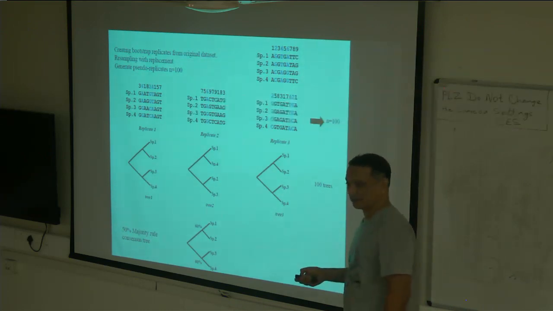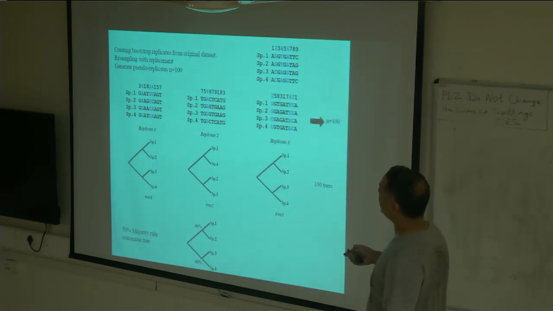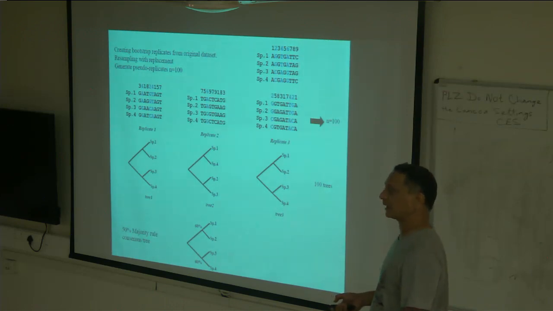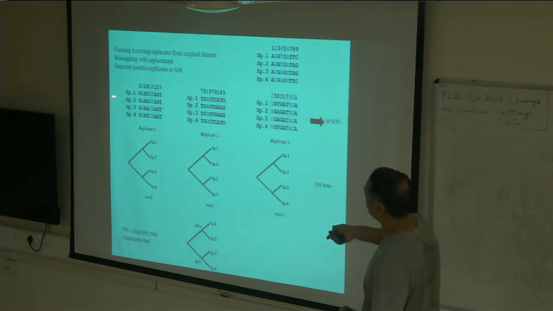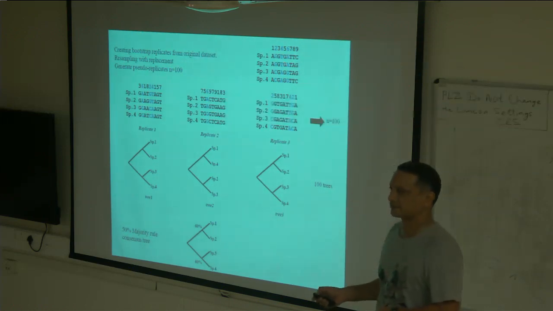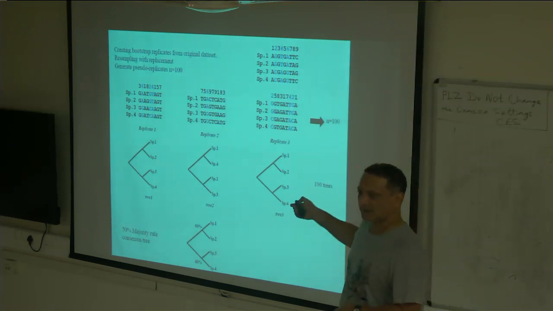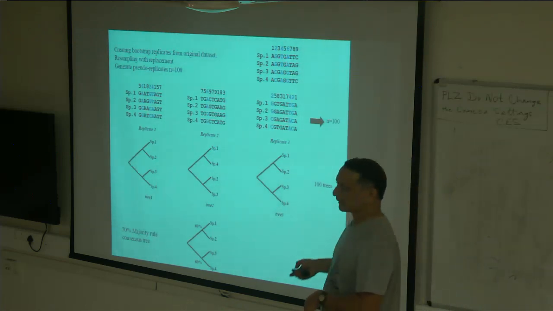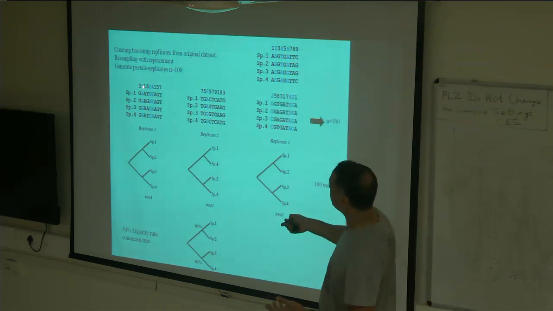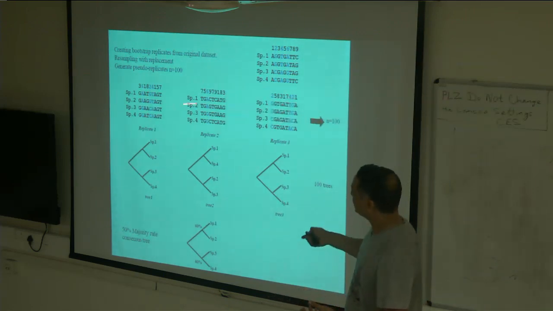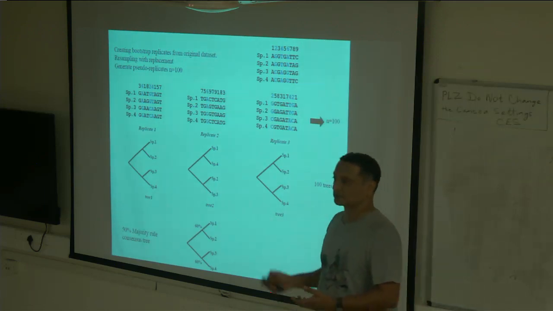Here's your first bootstrap replicate. What it has done, it has randomly picked one of these characters and put it into the first replicate. So it has picked character number 3, right? And then it will put the character back. So it's not like it takes one character and now you have only 8 characters here. It's going to put it back, and then it goes on to pick another character randomly, and this time it has picked 6 and puts it back, and does that 9 times, because there are 9 characters.